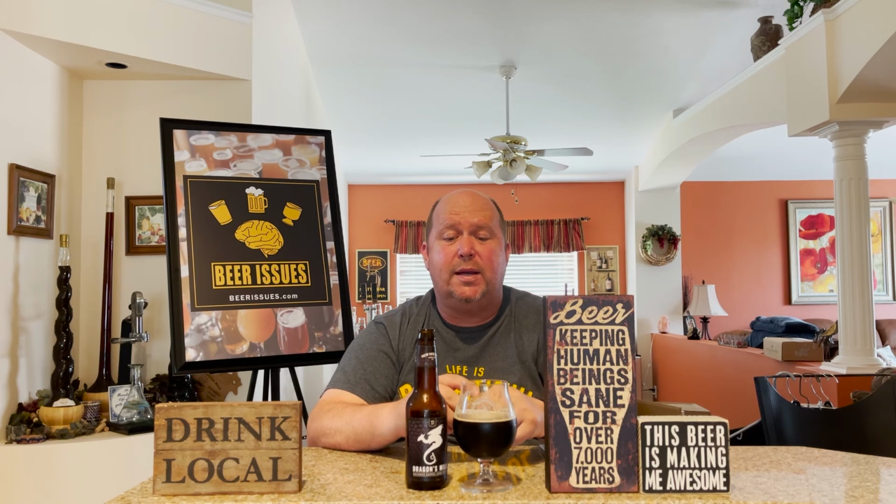If you're one of the people that just are not fans of bourbon barrel beers, don't try this because this is not going to be your beer. This is for somebody who likes a well-pronounced bourbon flavor, like the Goose Island Bourbon Barrel. That's what it kind of reminds me of. Completely different beer, these two, but the boldness of the bourbon, they're not afraid to let that out. And this one, they really did give it a nice bourbon flavor.